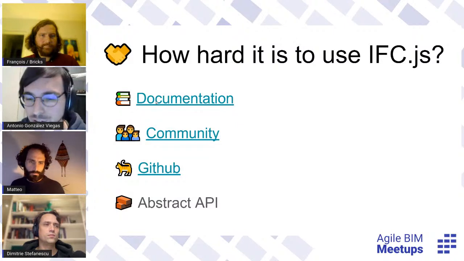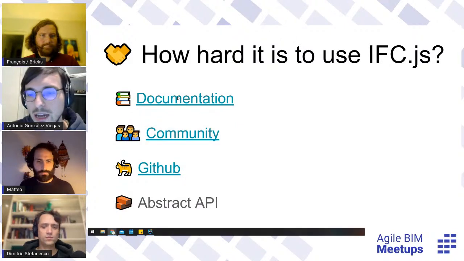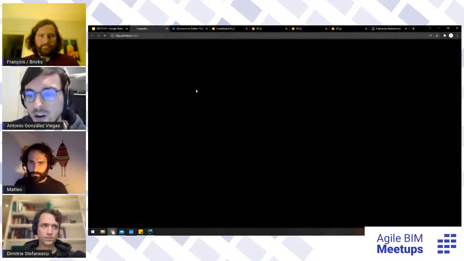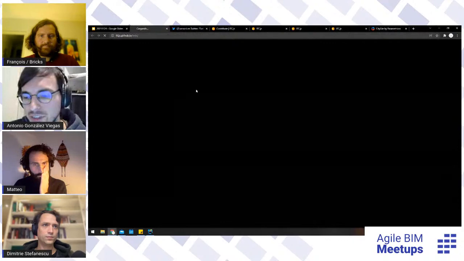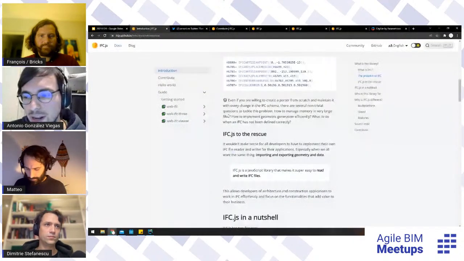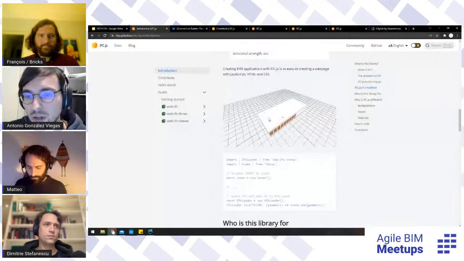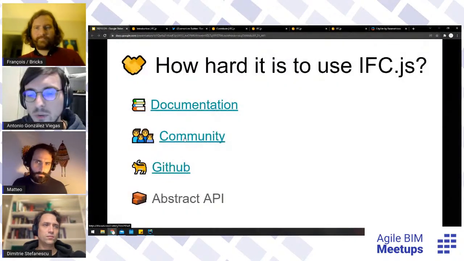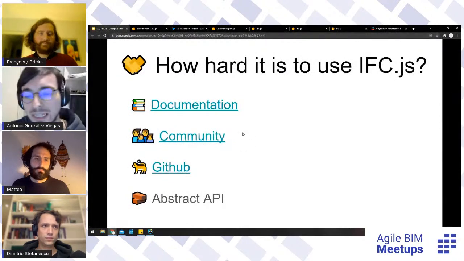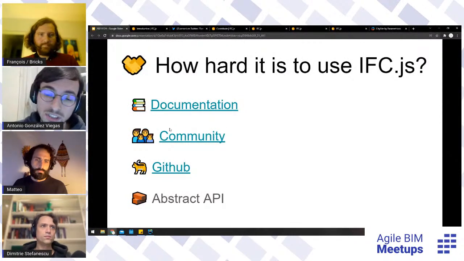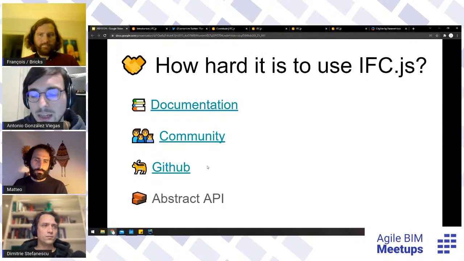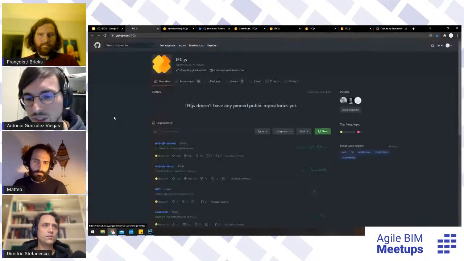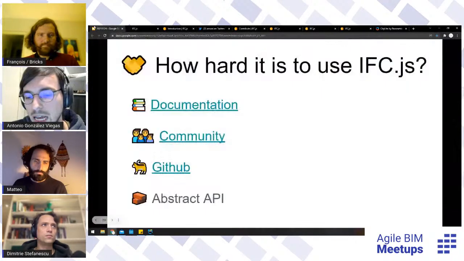If you're curious, we have documentation that is still less easy to read. We are still working on it, but here you will find a lot of tutorials, use cases, and examples of how to use the library, and so forth. We also have an open community that you can visit on Discord, where the creators and the companies that participate in the project are. Also, all the source code that we develop is open on GitHub. You can check it out. If you go to the IFC.js GitHub organization, you will see all the code that we do.